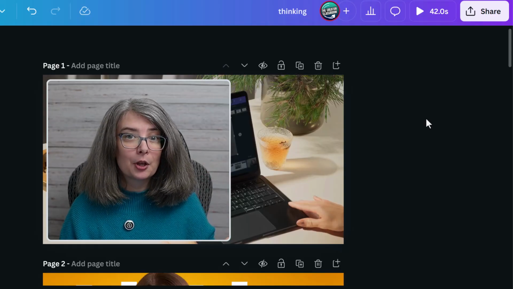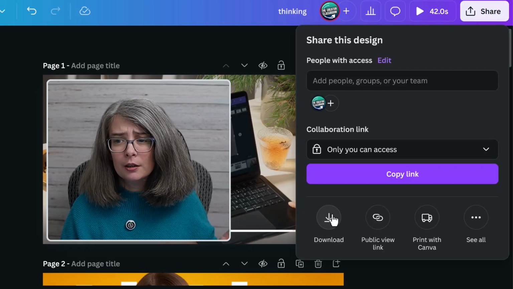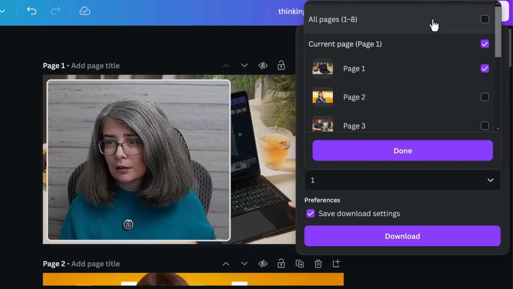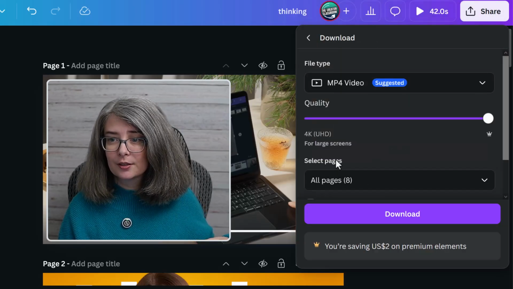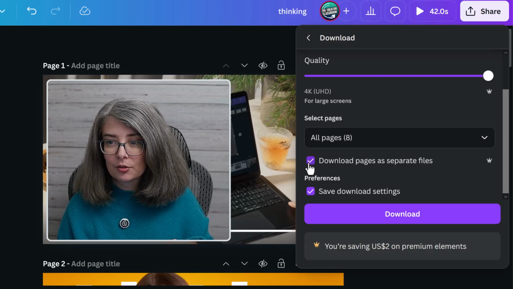There is one more option that you can choose if you're downloading a bunch of images or a bunch of videos for your YouTube video. Bulk downloading your images and videos separately. Click Share, Download. Let's just select all the pages. And here, Download Pages as separate files.